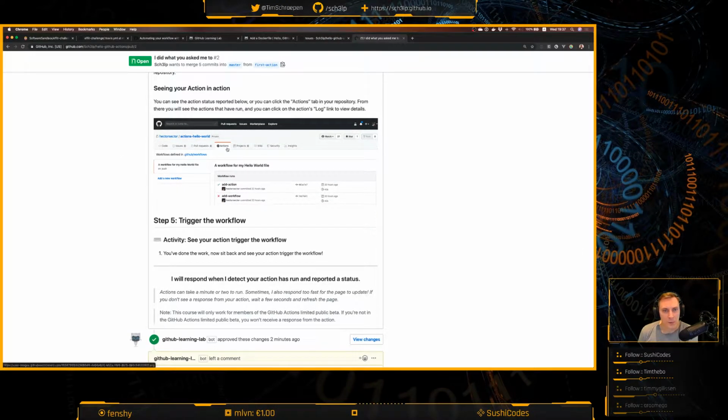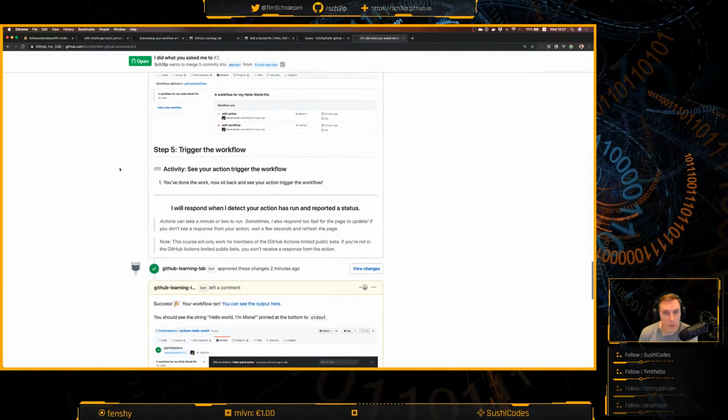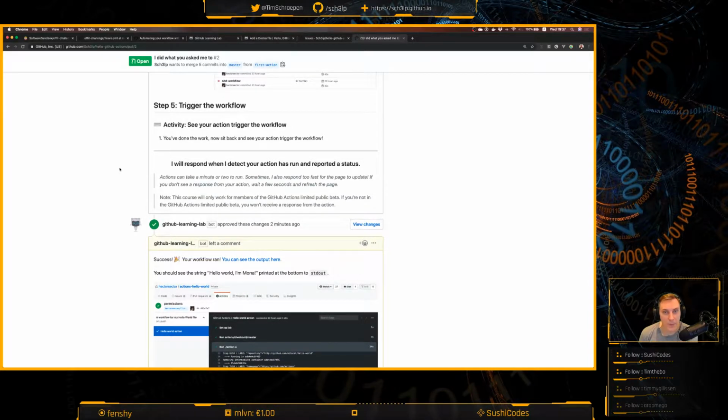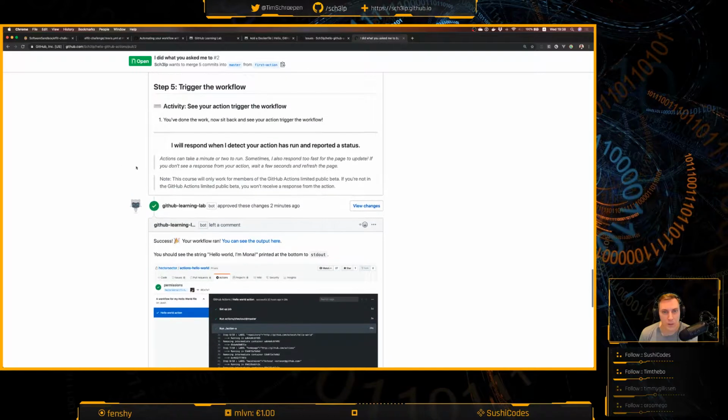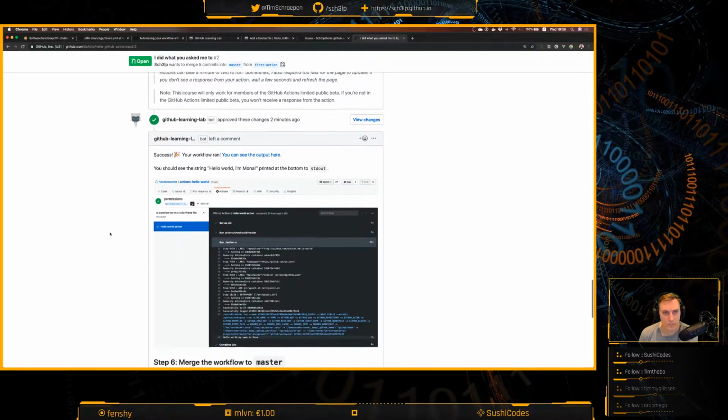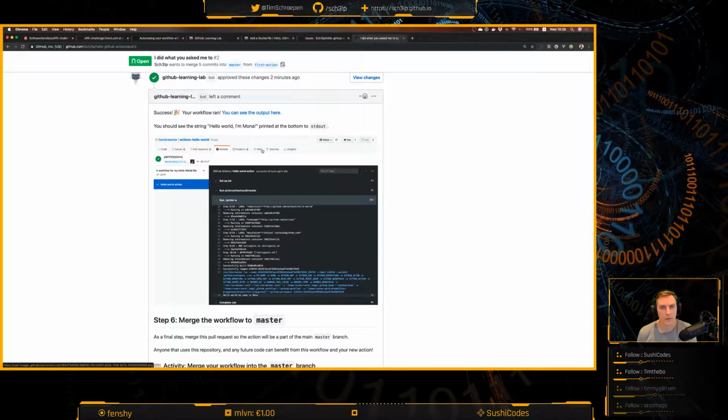All right, so now we can go check out what the action did, I guess. Trigger the workflow again. See your action. Done the work. Now sit back and see your action trigger the workflow. All right, so apparently it did run already. Let's look at this output then, I guess.